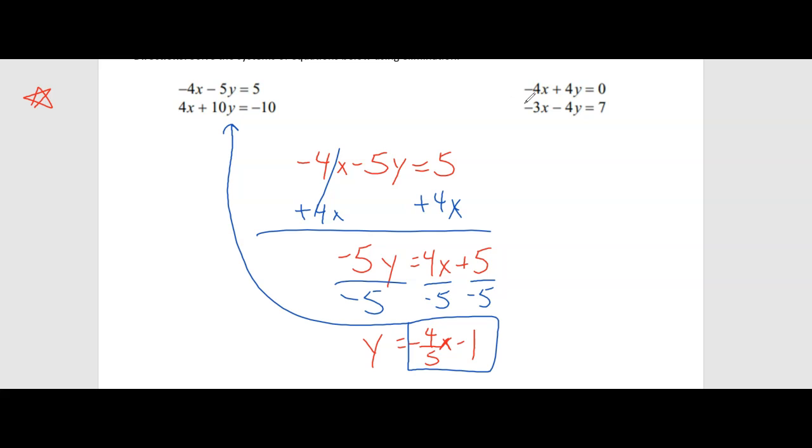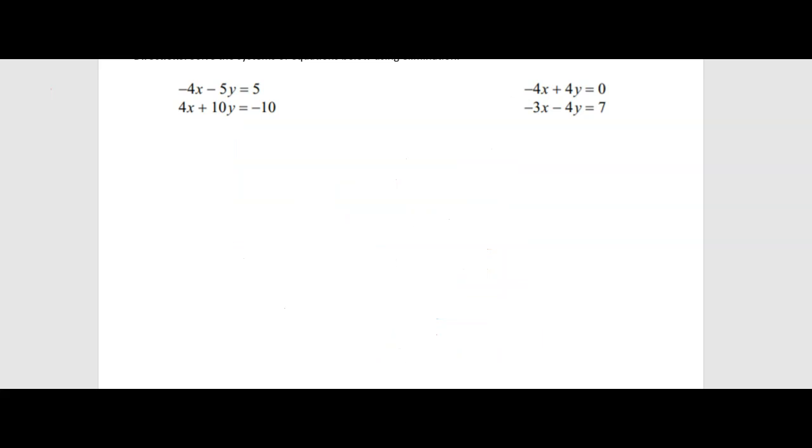The problem is, right, I'm going to have to work with fractions. I've got to do all this work beforehand to get the y by itself. And then I have to use substitution. So substitution actually wouldn't be very efficient in this case. Fortunately, we have another method that is efficient here, and it's a way that we can easily eliminate one of the variables right away, rather than having to do all this substitution.